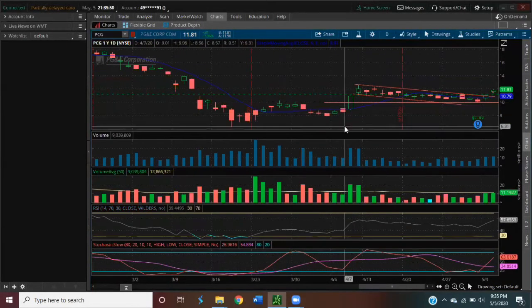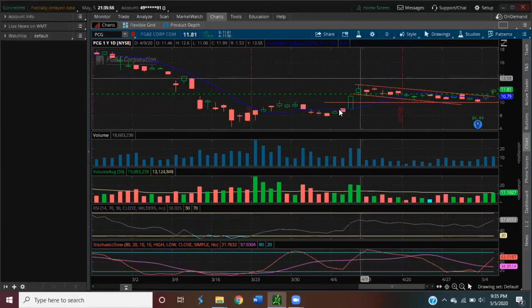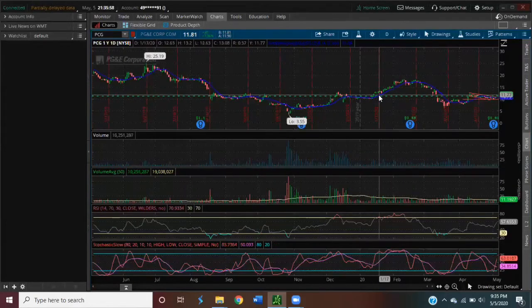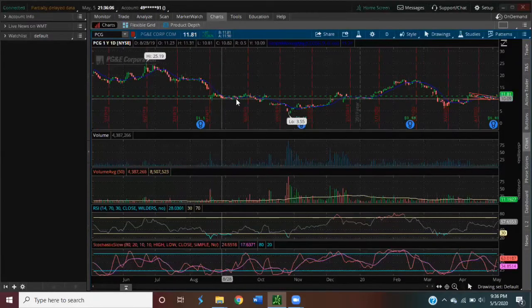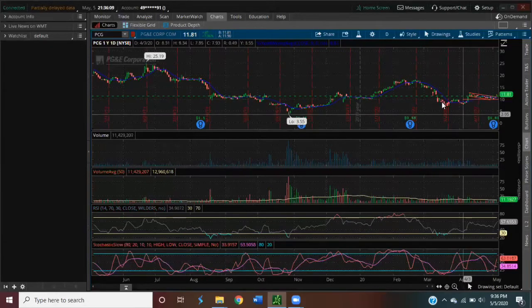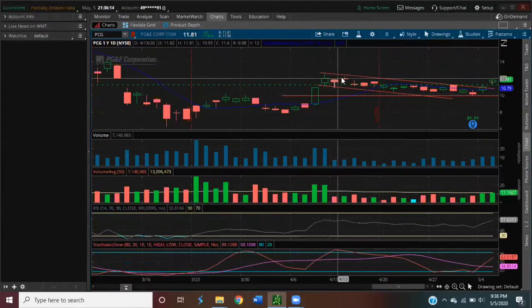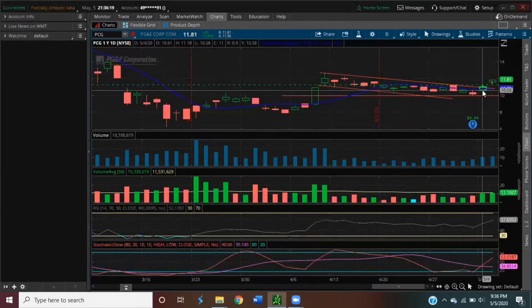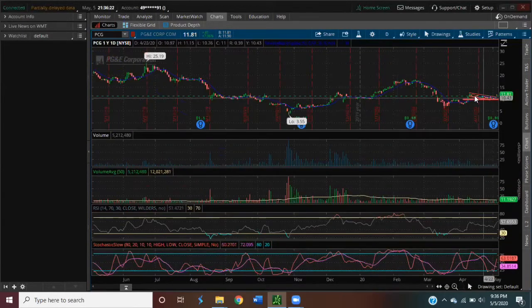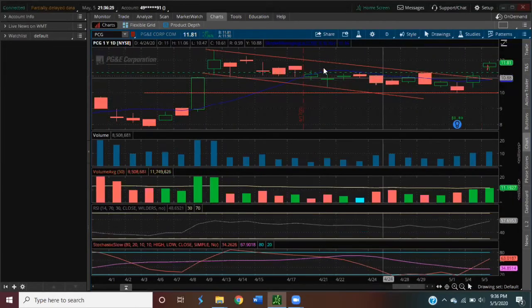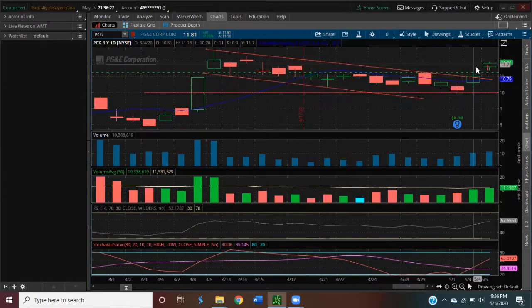Now, the reason I took this trade today is because you see here, there's a run up. As you can see, my green dotted line is a resistance. This resistance goes all the way back to August of last year. So when this crossed above the resistance the first time, it created a bull flag. A bull flag is a bullish continuation pattern. So you don't want to get in until it pushes above the bull flag.